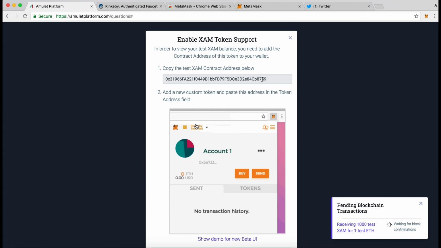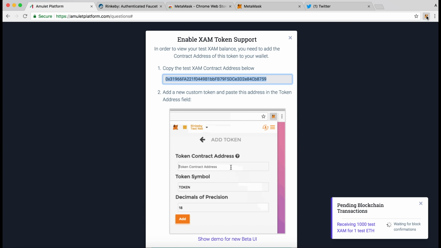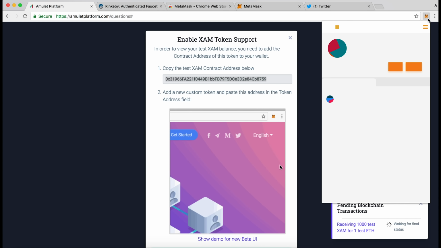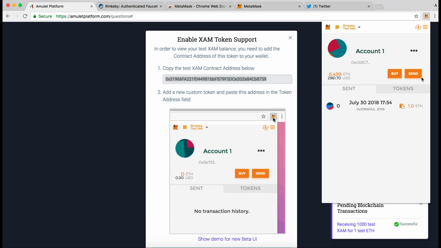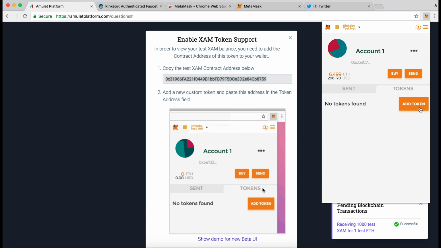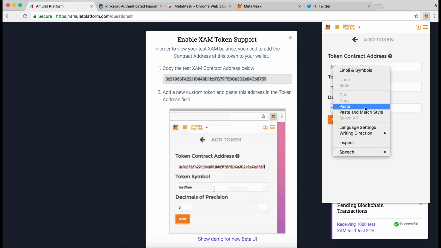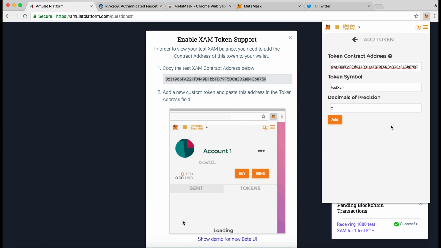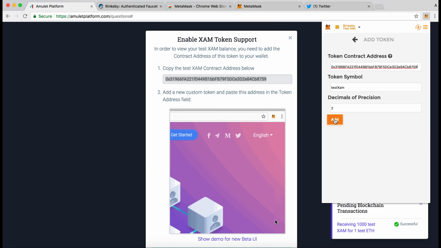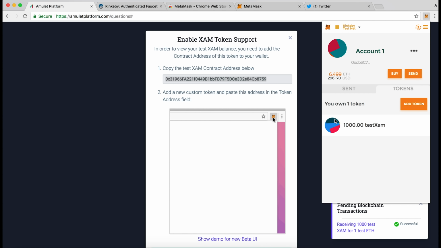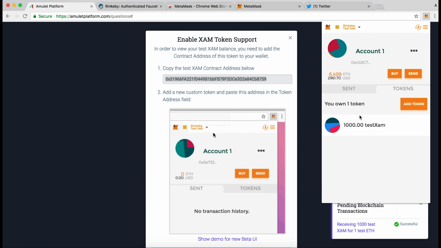So copy the test Amulet contract address from the box, open MetaMask, go to the Tokens tab, click Add Token, and paste the test Amulet contract address that you just copied. The token symbol and decimals fields should pre-fill automatically. Click Add, and your test Amulet balance will now be recognized in MetaMask.